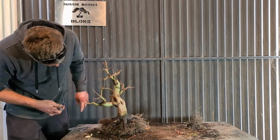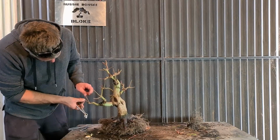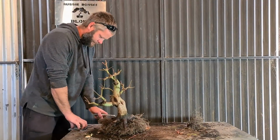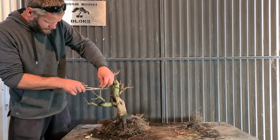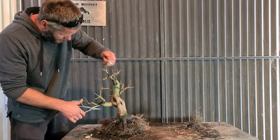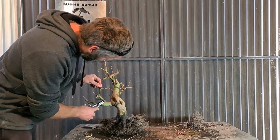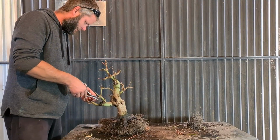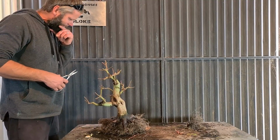Okay, and then we're going to transition to this one here, so get rid of that bit, and then that'll transition to that. Okay, chop it back short to the node. We'll give it a little bit of extra growth room. Do I need that one out the front? I don't think so. Gone. Very small one out the back here, which I'll keep and see how it goes.